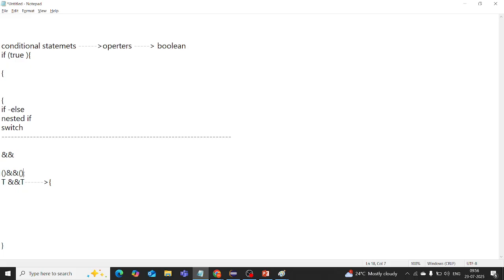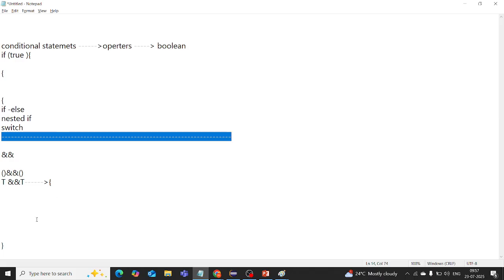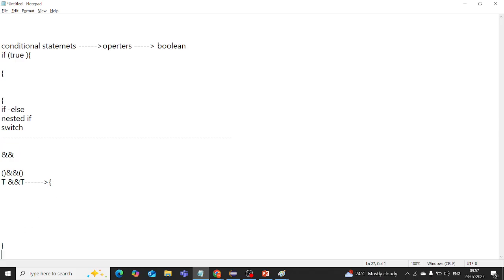And in this brace also, if you give any operator or any operation, it will check and it will give some Boolean value. It will become true. It became true, then only the block will execute. This is nothing but the and operator. Now what we have, one more operator. I will show this one in code explicitly.